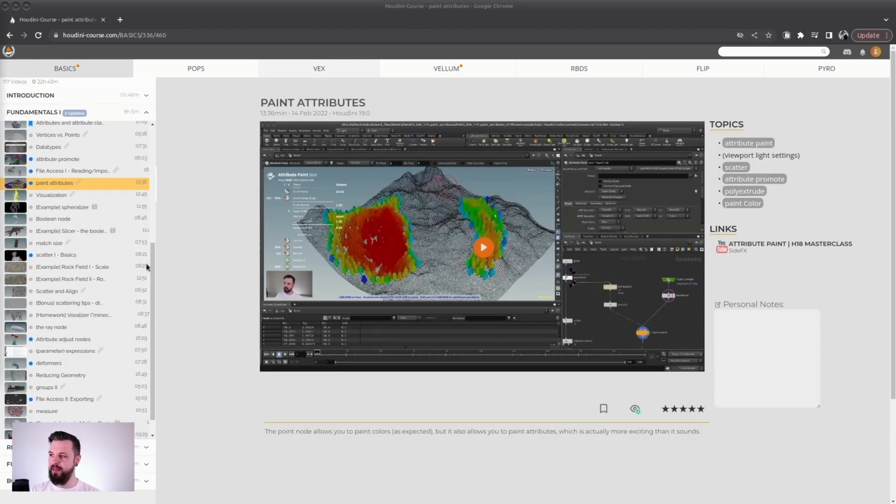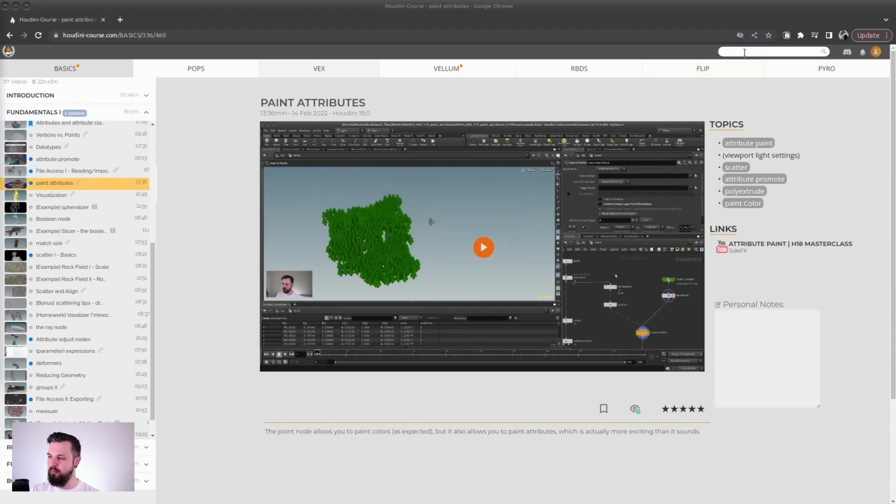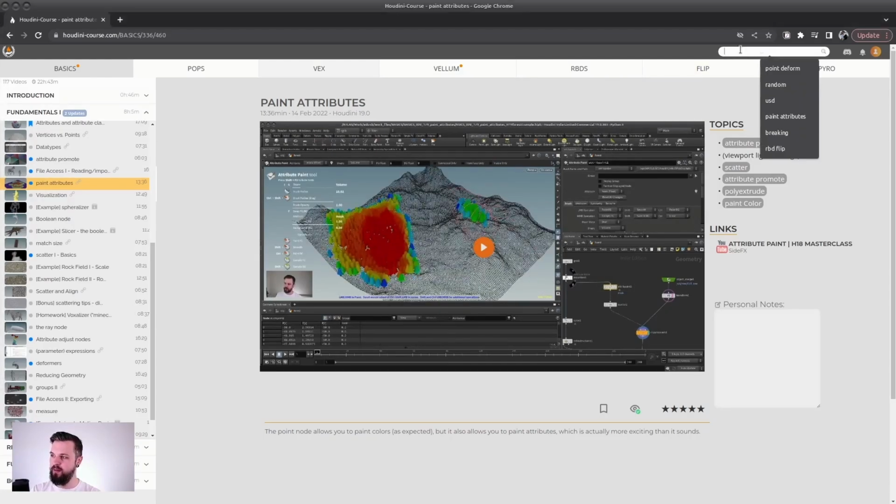And then finally, or almost finally, I want to talk about the search function, because this is something that is really important on the website. Up here you have a search bar, and this is actually a search bar developed by myself, so not those weird Google things. So you will actually find what you're looking for.